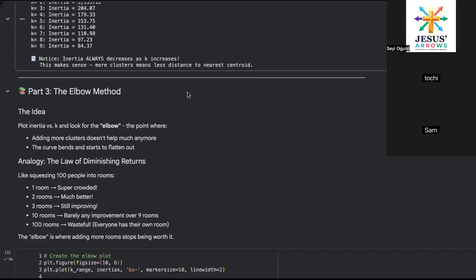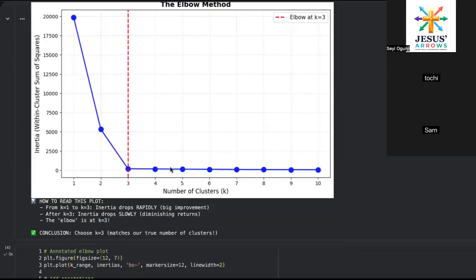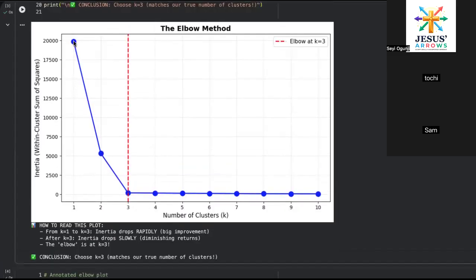So at that elbow point, this is what I'm showing. Can you see this? This looks like your elbow, isn't it? This is your hand, the tip of your finger, and down towards your hand, we get to this point. This is the elbow. At this elbow point, nothing is really changing again.